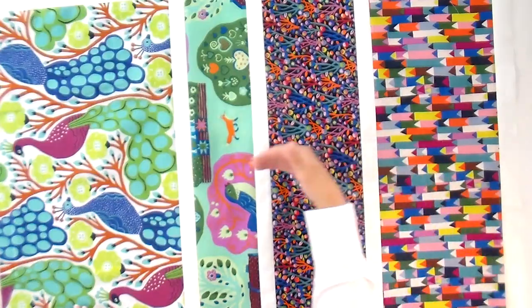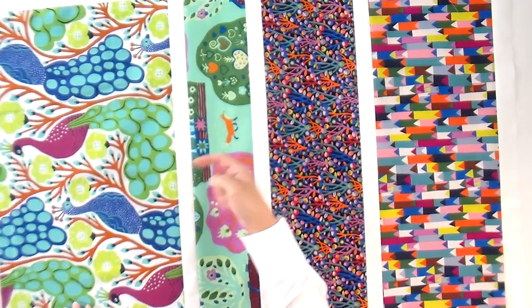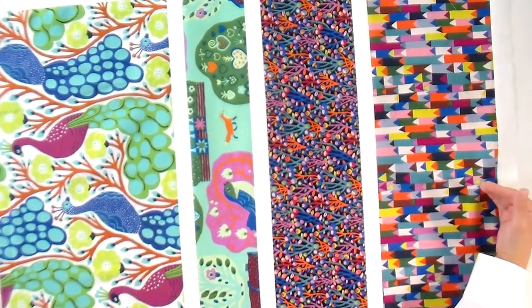I've got everything all sewn together. Now's another good time for a quality check to make sure that everything is pointing up. We've got our strip piece on the bottom, then pointing up, strip piece up, strip piece up, strip piece up — looking good. Now we're going to cut this apart. The pattern instructions will tell you exactly what to cut. We're going to cut across the strip piece unit into different sizes — a large, a medium, and small strip sets.